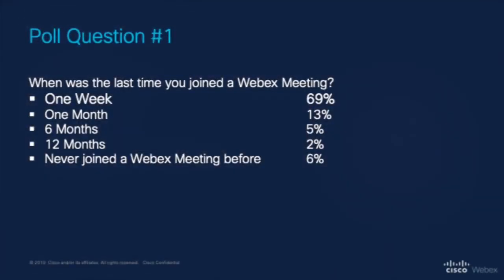So I think, Joe, the poll has ended, and we might actually be able to see the results. Yeah, let's see here. I'm looking at the numbers right now. 69% have used it a week ago, 13% more than a month, we have 2% about 12 months ago, and about 6% said, hey, I've never used this before. See if I can push that out to everybody. There you go. That's kind of what they came out as.